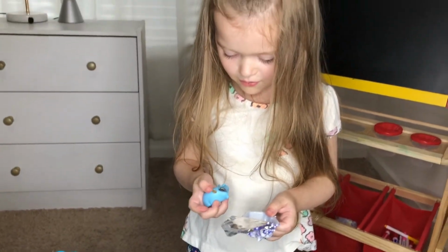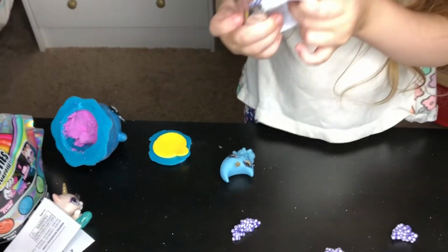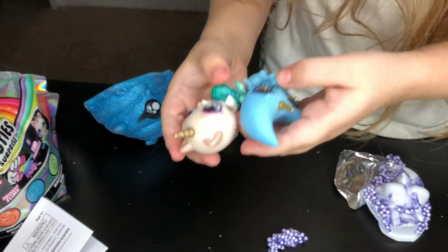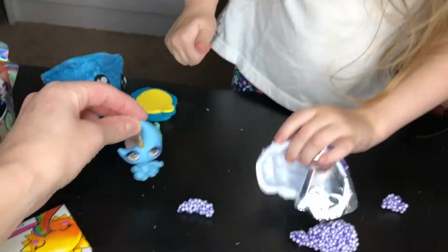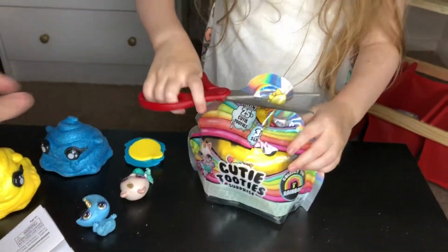A moon. What? That's our moon. Can you show it to me? Yeah. Oh, let me see. Oh, you have two really cute little toys. Yes, Mom. That's a moon? It is a moon. You're right. Yes, Mom. It's like a moon baby. Now the last toy. Yes, Mom.